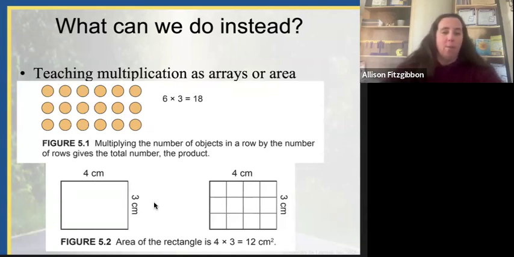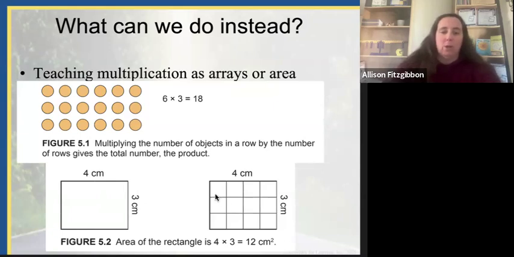Okay. And then we also can think of it as area. If I asked you, hey, what is the area of a square or a rectangle? I'm confident that everyone here could tell me, width times height or base times height. But what does that really mean? If we look at here, we have this rectangle and it's labeled 4 centimeters by 3 centimeters, right? Hey, I'd like you to find the area of that. And you're likely going to tell me 12 squared centimeters relatively quickly. But what does that mean besides that formula?